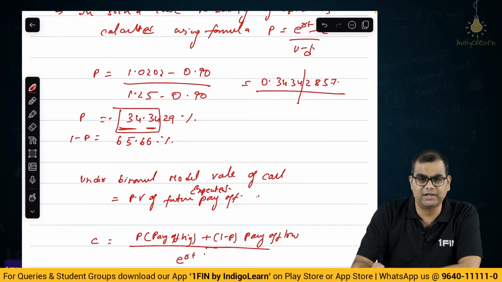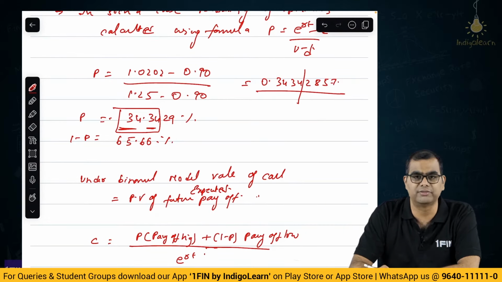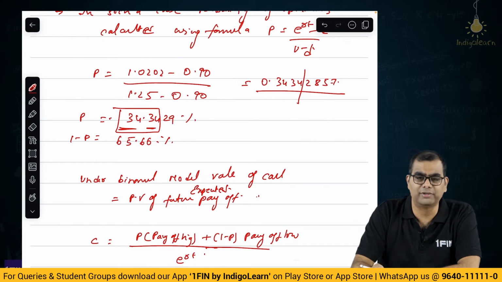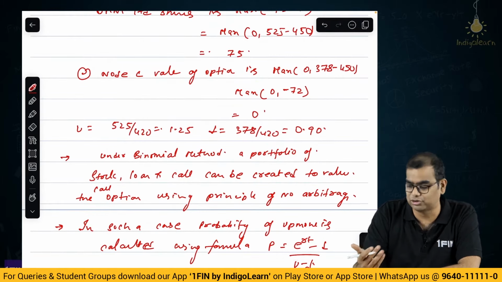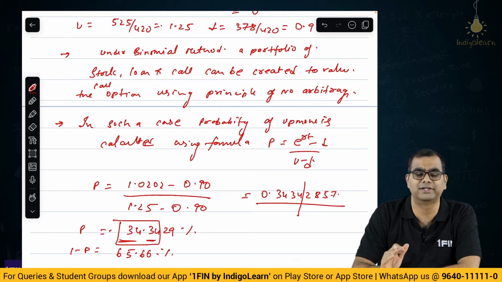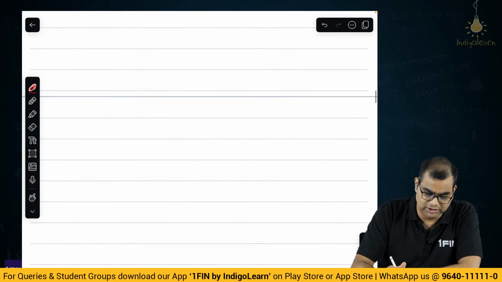Now, there was one particular faculty who specifically said that this should be done only under the delta hedging method, or under a replicating portfolio method. Binomial includes all of those. I will show you, but binomial also includes the probability based method. That is given in the CA Institute material, and it is given in other places also. Anyway, so this is one part.